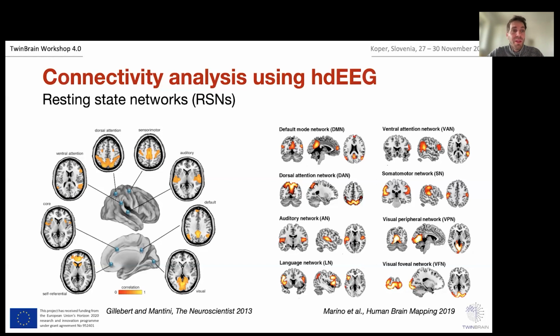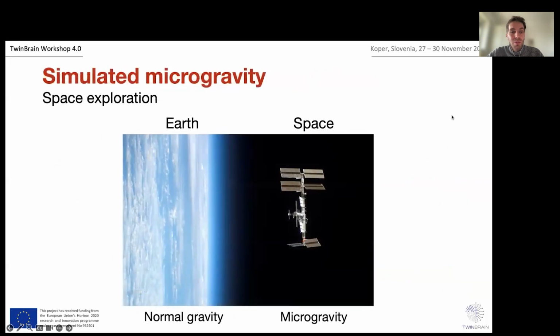And one thing that I've been focusing on in the past year is oriented also to investigate the functional changes that might occur in the brain of astronauts. There is still little that is known about this, and the little that we know is from fMRI recordings. You can imagine, however, how cool but also useful it could be to perform resting state network mapping of the human brain in space and not only on Earth. And of course, there are many steps that should be done in this direction.